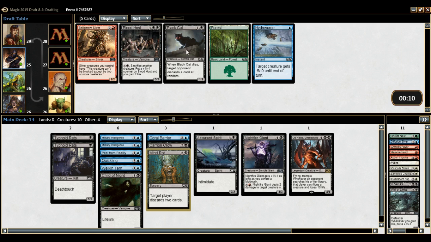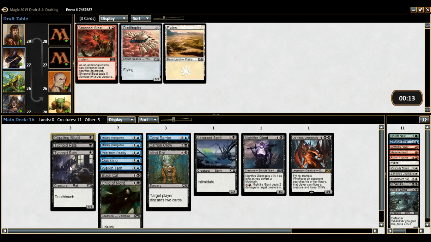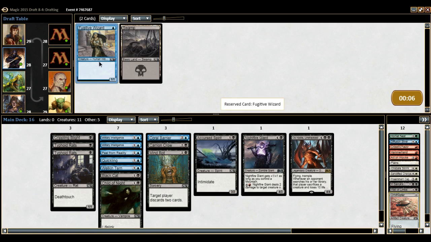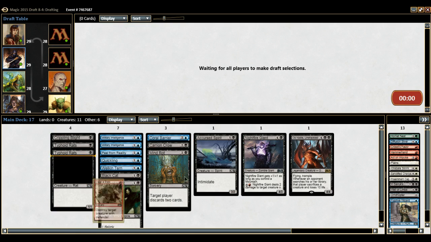Could take Blood Host, or I could take Black Cat. I'm actually fine grabbing the Black Cat for this deck, because my goal is going to be to get in and just deal damage. I feel like that's going to be the better pick for me, to have something that I can just deal damage with. Alright, throw another Fugitive Wizard in there. Okay, so far so good.